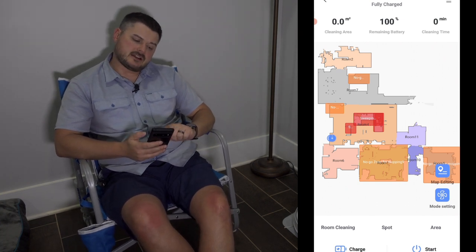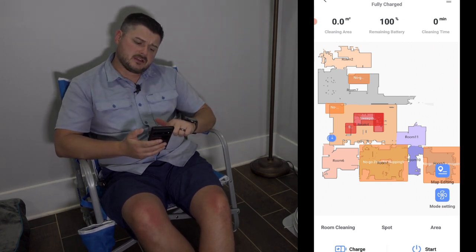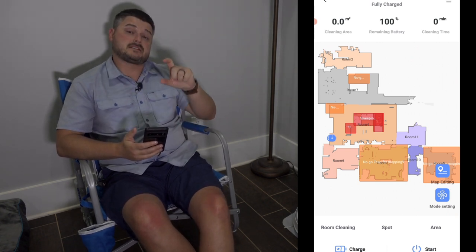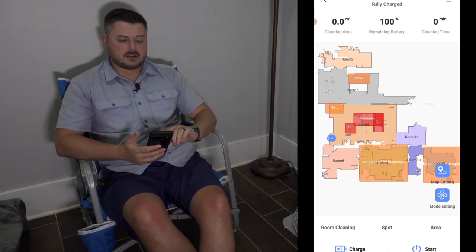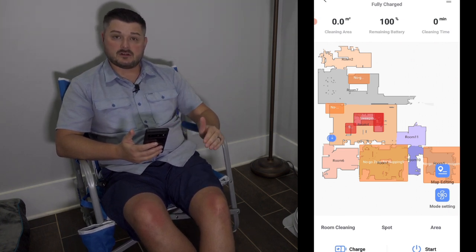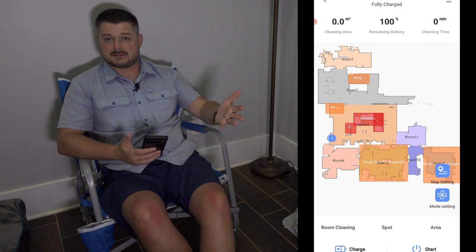Here I've separated out rooms and combined some from what it did. My living room is where the red couches are, which are no-go zones, because my couch is just high enough for it to go under there and get stuck. So I'll put those no-go zones in there. The orange squares are no-mop zones. The two on the top left are runners. It gets between the runner and the wall and gets itself stuck because of the carpet sensor. It will not go over carpet while mopping, but it wiggles its way somehow in between a wall and the runner and gets stuck, so we took that completely out of the mix.